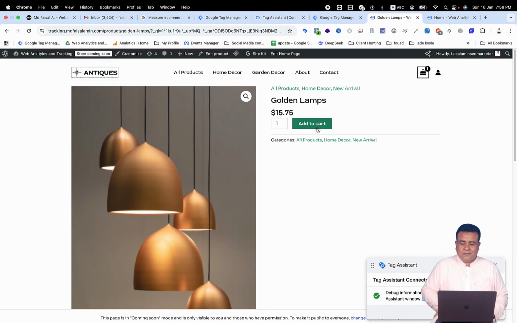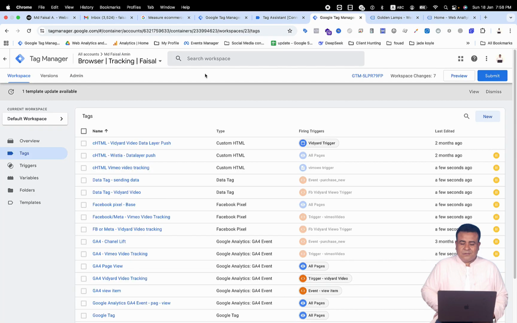But the big confusion most beginners have is thinking that if they can see the price, image, and text, then Google Analytics can also see it, or Google Tag Manager can also see it. This is Google Tag Manager.